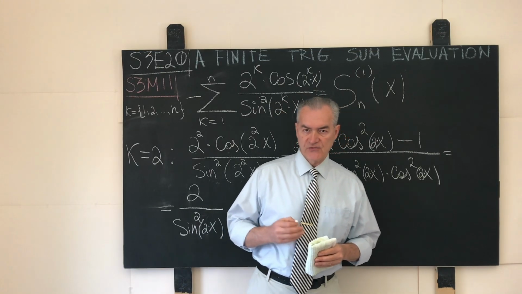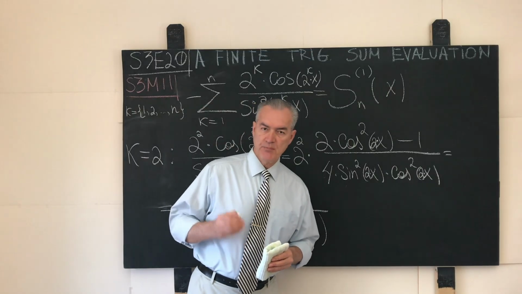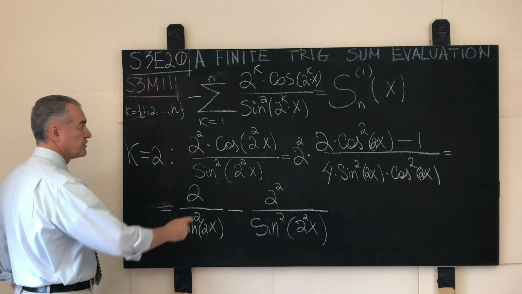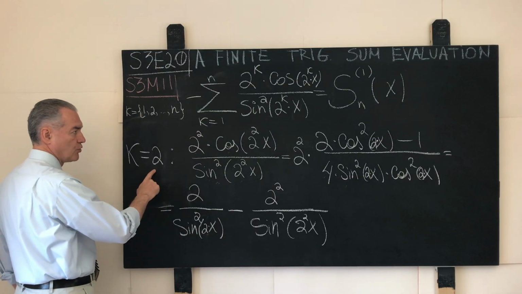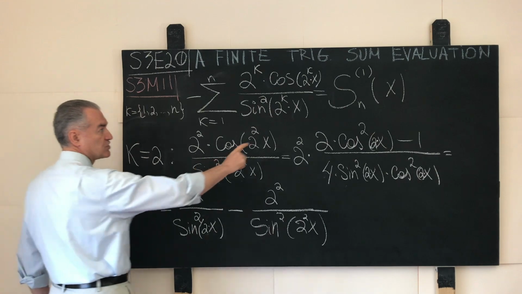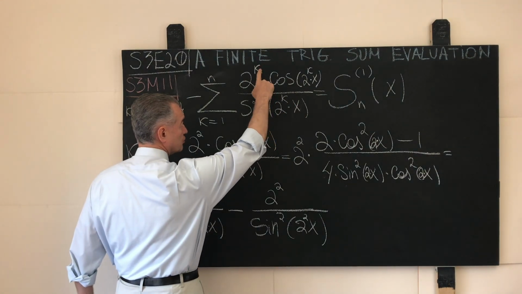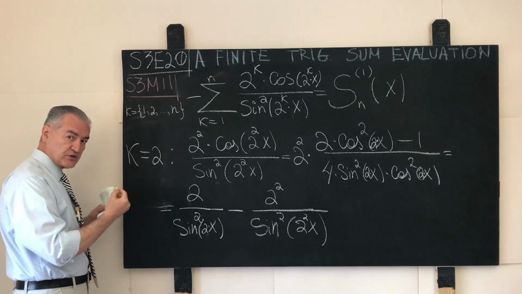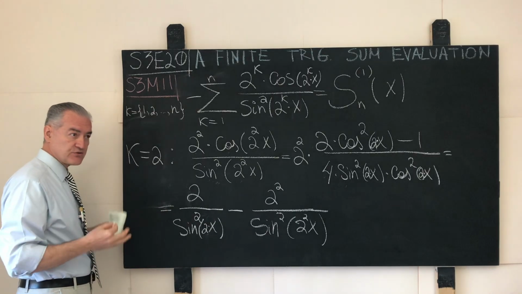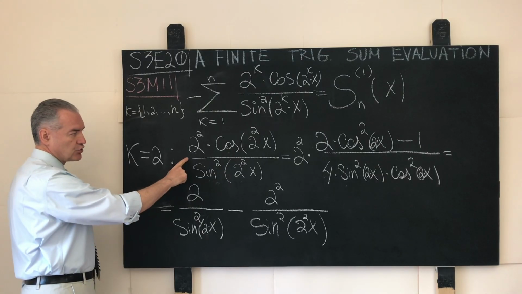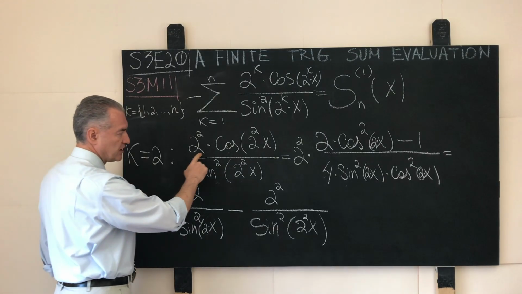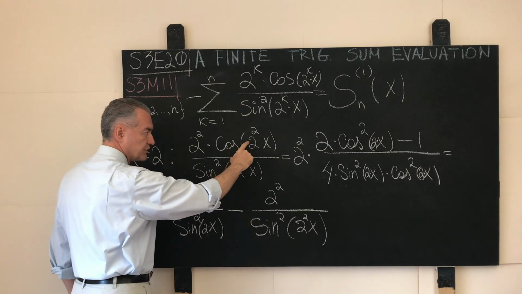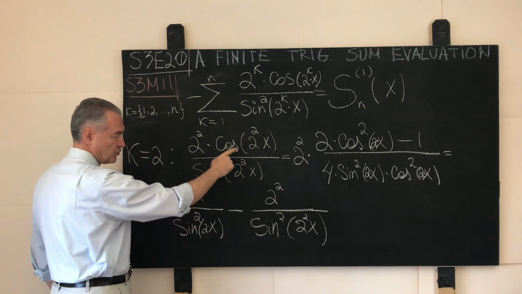Because now we enter the floss, rinse, repeat regime, and we realize that when the value of the summation index k becomes 2, all the relevant coefficients 2, 2, and 2 double in their size, but the overall structure and the relationship between the underlying terms remains exactly the same. The common term in this case becomes 4 times the cosine of the following argument, 4 times x. And that is what we have in the numerator.